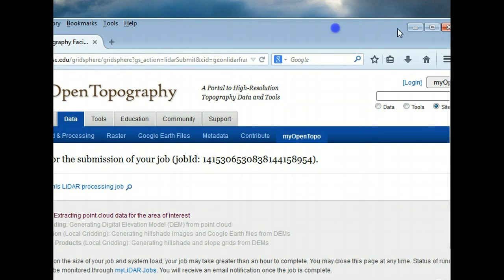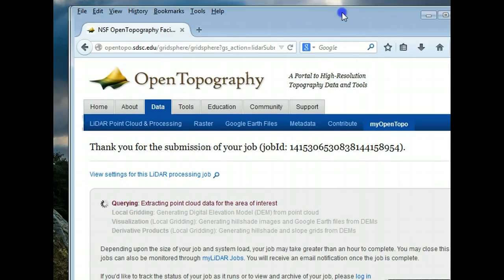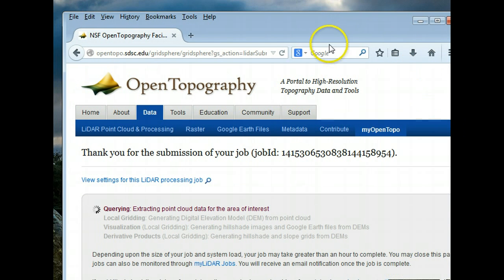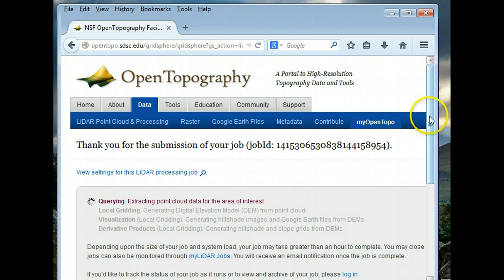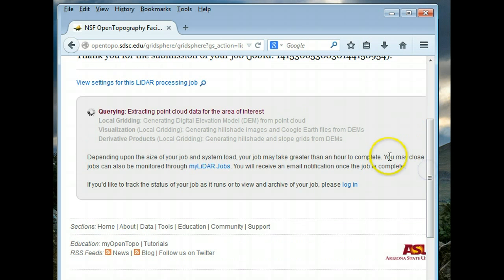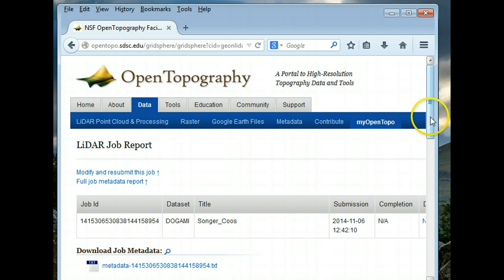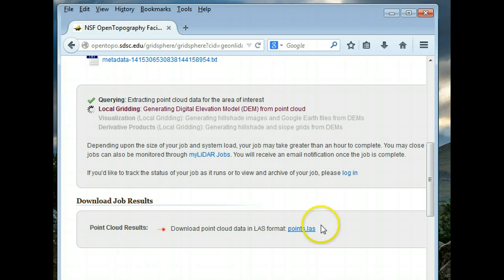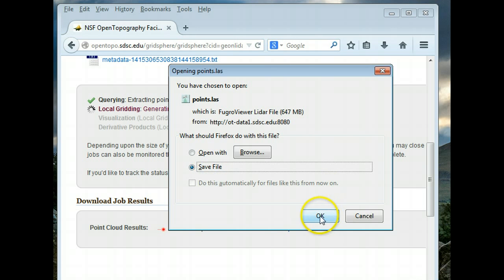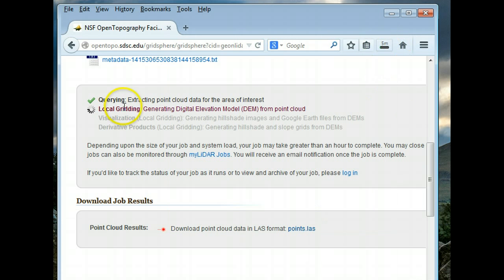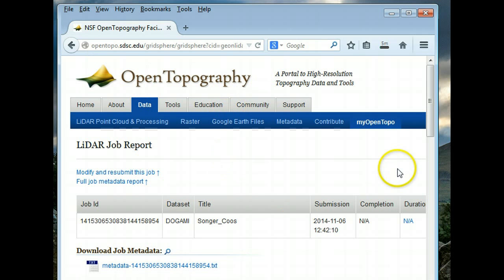And it takes a little while for this to process. What I found is if I try to do this in Chrome or in Explorer, I get a really difficult download window. I didn't know they were that different, but it was crazy. So in Firefox, it gives me a nice download. So right now, it's querying all those points. And I just want to show you the download piece, and then we're going to go work with something else here. Okay, so now it finished the metadata. It's done with the last point, so I can click here. I can say save the file, and they're starting to be saved, and there they are on my desktop.